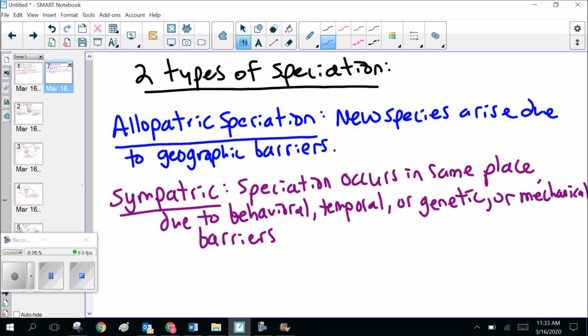Okay, so hopefully this has helped you guys to understand speciation. I know it's a little bit long-winded. Speciation is kind of a long thing, and you've got to put it together. I'm going to put a couple of other helpful videos for this into the Google Classroom, and you guys will have a quick little practice with barriers to speciation and gene flow. And I'm going to put a fun little assignment and activity on there for you guys to do.